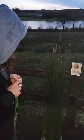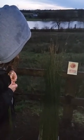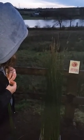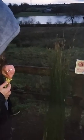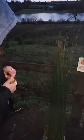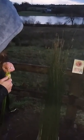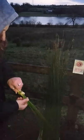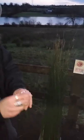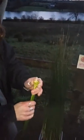Now, at this stage, it could easily snap when you're trying to pull it tight, so I'm just going to coax them through. And as long as you've got some semblance of a knot and they've not snapped, you can start working, because the knot's actually going to be inside the basket. So try to push it as far as you can to the end.